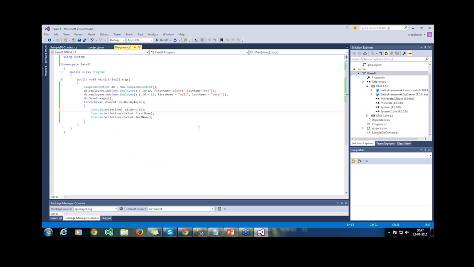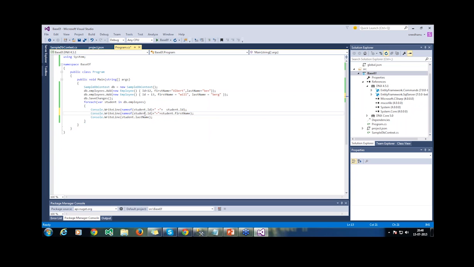As my friend said, I can use the nameof expression: nameof student.Id here, equal to. This will print our original property name. That is the purpose of the nameof function.